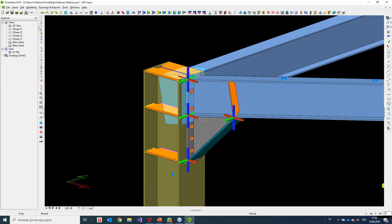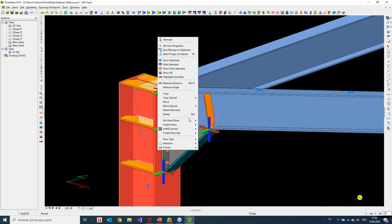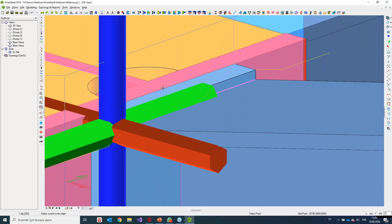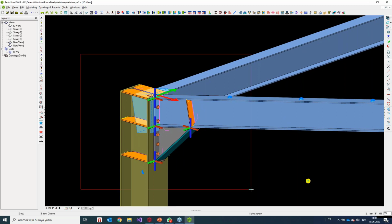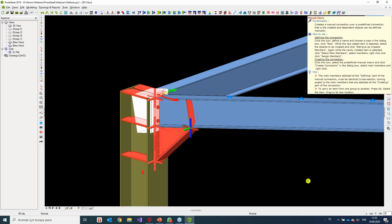So there are some selectability and visibility settings here. You can turn off this cut command in the view, or you can activate it again. First, actually, before we create the manual macro, we need to specify the work plane to the point. So for this purpose, I'm going to select work plane to point. Okay, then we can specify a point on the middle of the flange here. This is important before the creation of the manual macro. Then we can select all components of this connection and select the manual macro icon here. As you see, when you hover over, you can see the tips about its usage. So let's click on it.